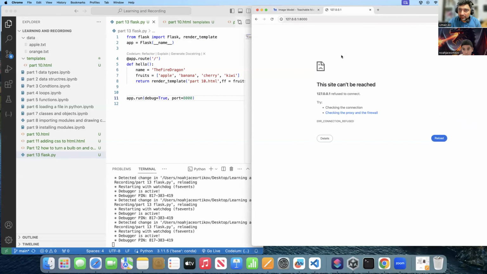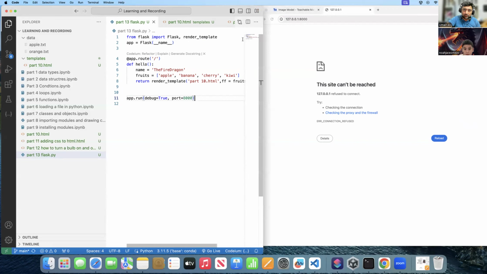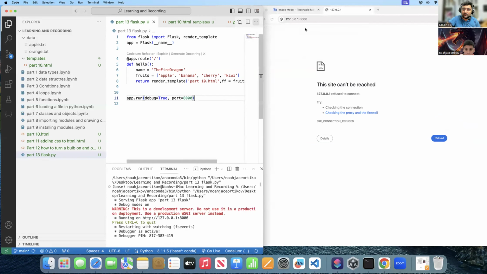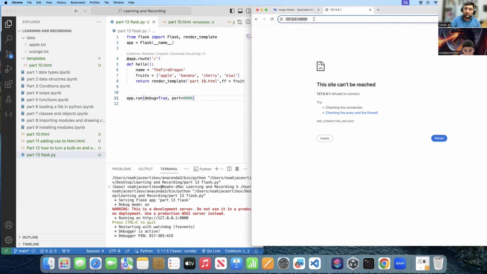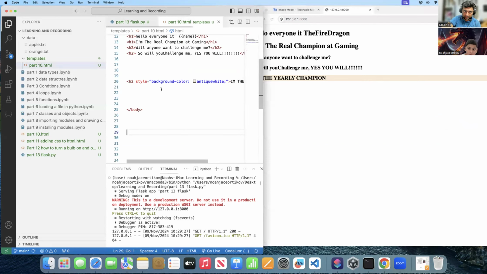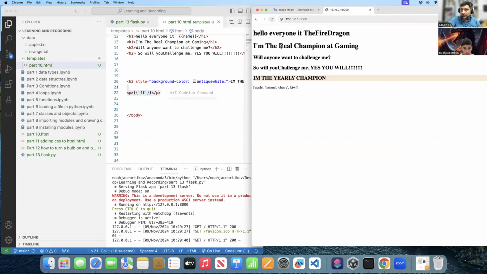Okay, it's saying the site cannot be reached. This refused. It's okay, no problem. We can remove it fully. Can right click on it, run or debug, run Python file, and then refresh and enter. So it's back. Sometimes this can happen. You no need to worry about it. And then we just go here and add the thing we did first and refresh. So you see we have a list of fruits here.